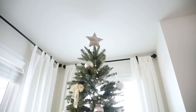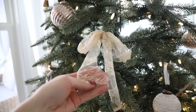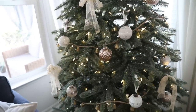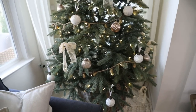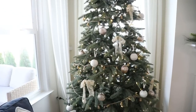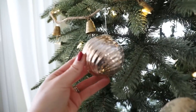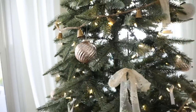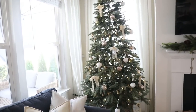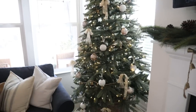Okay, so this is what I came up with. I actually ended up only using the lace, which I feel like ended up turning out really pretty. I think this is kind of like a fun vintage touch, and I know I've said that a million times, but I just feel like that's what looks classic and cozy to me personally. So I just used a couple of those, and then we had these little Walmart guys that I used, and then these fun ones from TJ Maxx, and that was really it. Along with the garland, I feel like that looks really pretty and simple, but still dresses it up enough to where it feels special and decorated and not just bare.